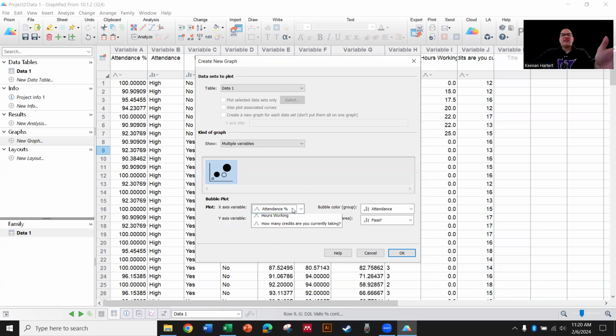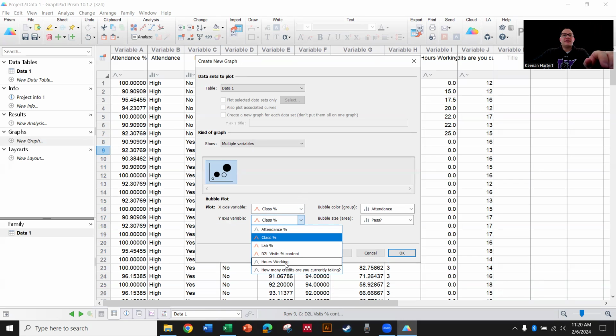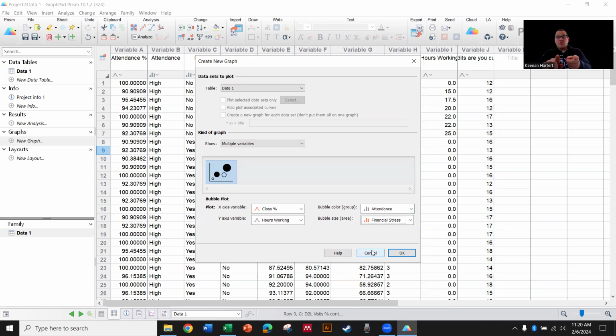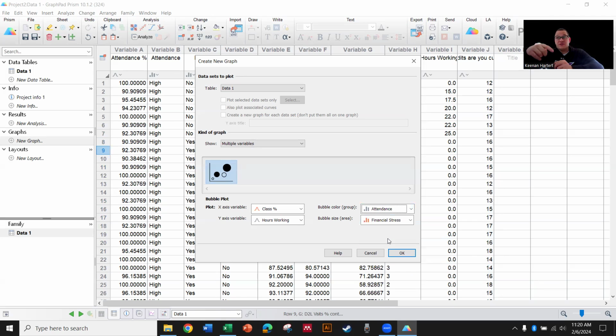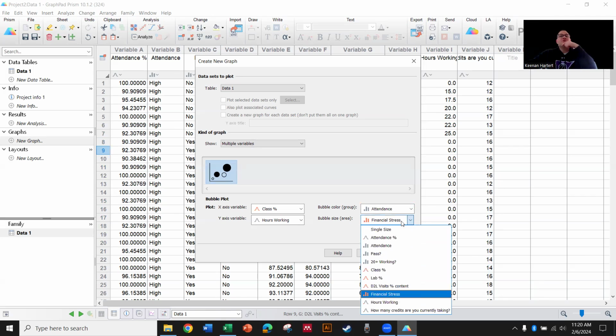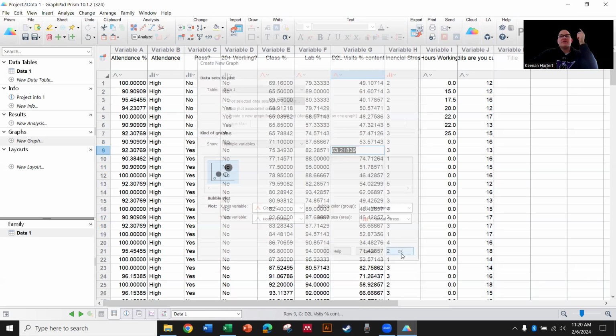Okay, I want to say in the X, let's see, attendance percent, let's do hours working. Okay, color group. Yeah, I want attendance right there. I want to see financial stress as bubble size too. Now, there are two things that I'm changing here. Technically in color, I could do a continuous variable, D2L visits for example, and have a big colorful gradient. Right now I am choosing a categorical, so I'm only going to have a choice between specific colors, a yes and no in this case. Financial stress for bubble size, I'm going to have a choice from 1 to 5. Let's see how this works. I'm experimenting with this.